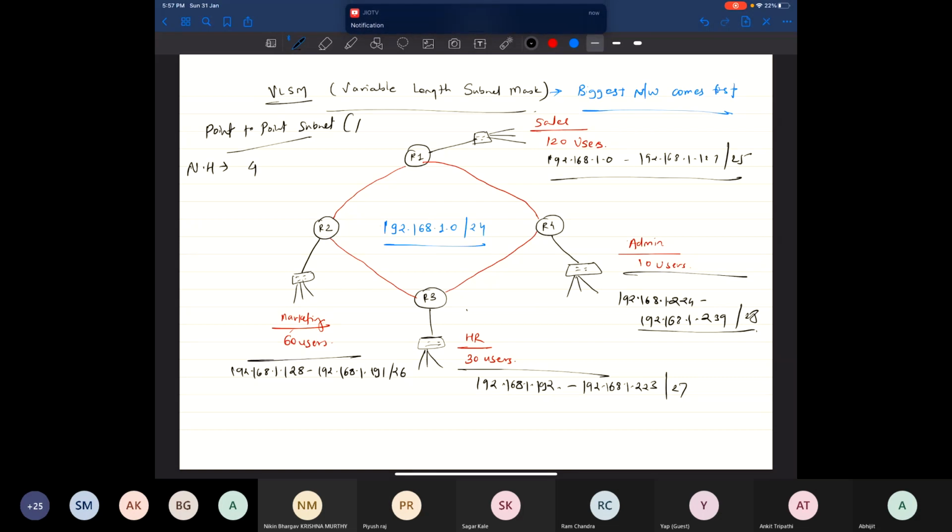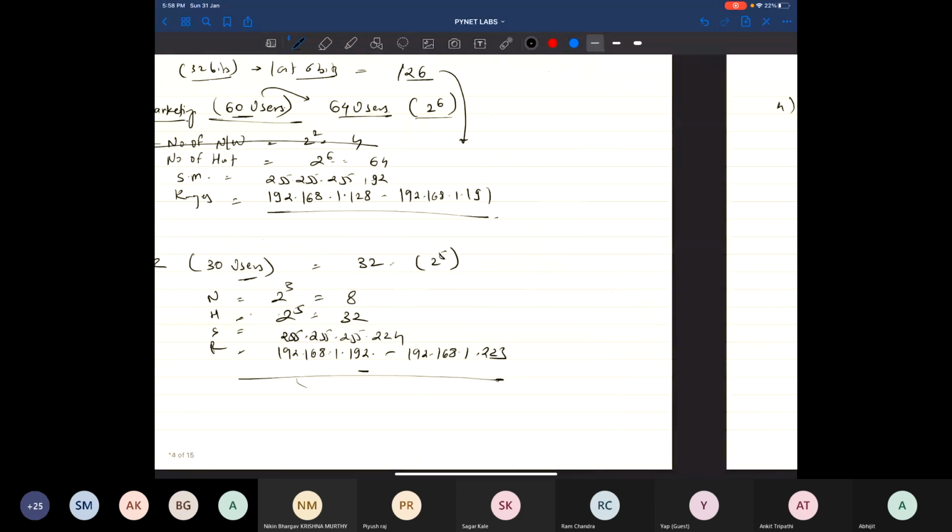And we say point to point subnet to something called /30. Yes, correct, Prince. So in /30, we get 4 IP addresses, because the number of host bits is 2, so 2 to the power 2 will give you 4 IP addresses. One of which will be the network ID, and the other one would be the broadcast ID.